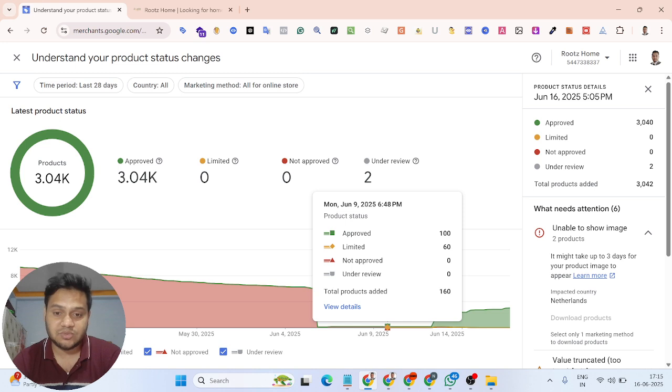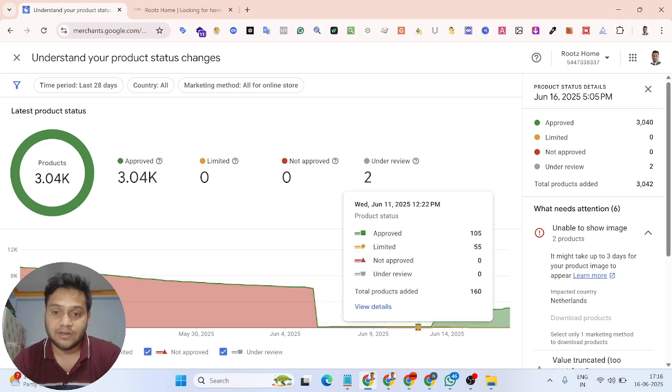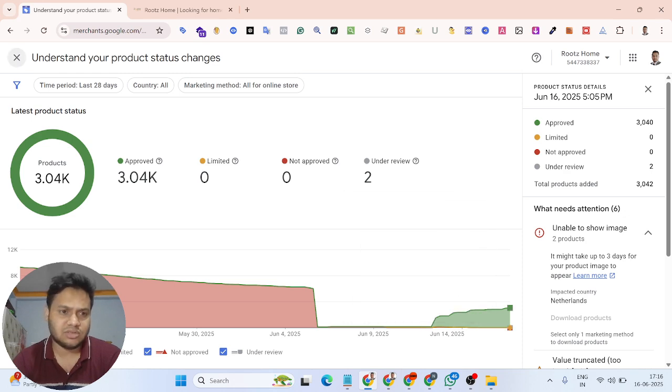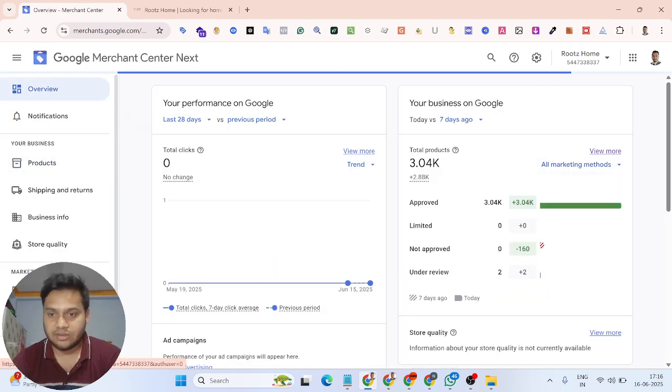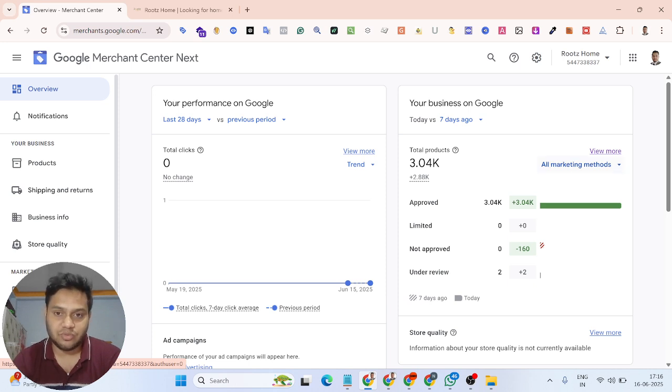Actually, when you face this suspension, like when you create the Merchant Center through the Google and YouTube app from Shopify, in that case you instantly get the 100 product limitation. Then when you go to the support team and ask to increase the limit, they will approve the feed limit. So now this Merchant Center has 3,400 products, and all are approved.